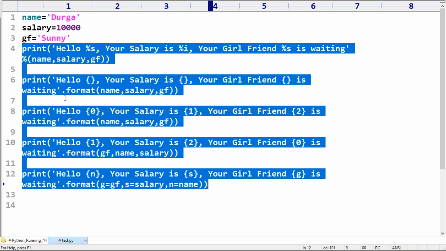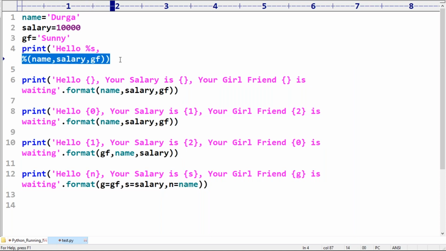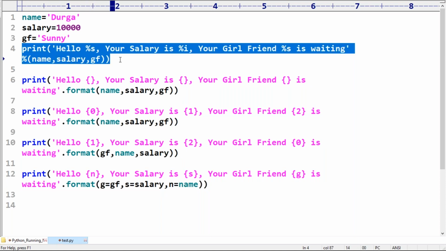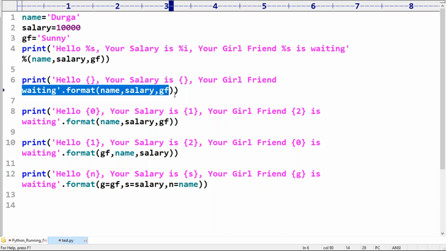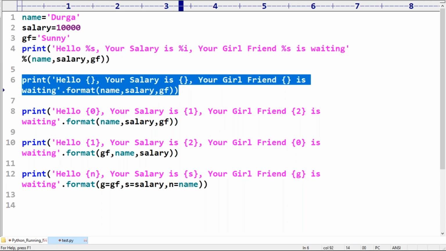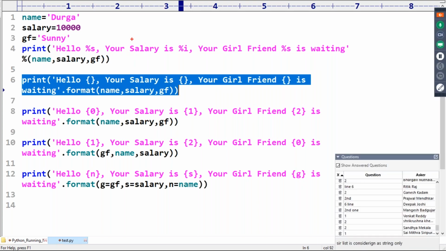First one, I'm sure the people who come from a C background love to use this one. It is in their blood, C is already injected, that's why they always prefer this one. But my preference is always to go for this one. But for your kind information, no approach is recommended to use.